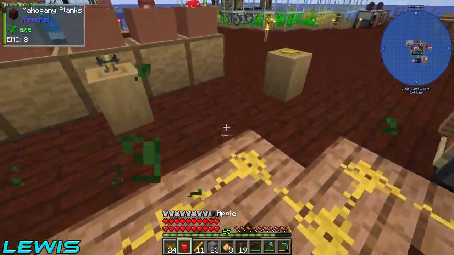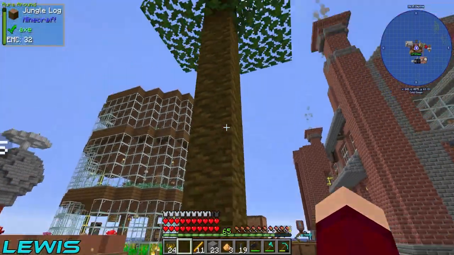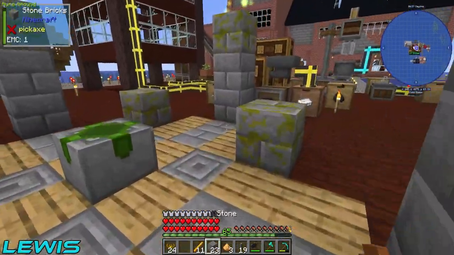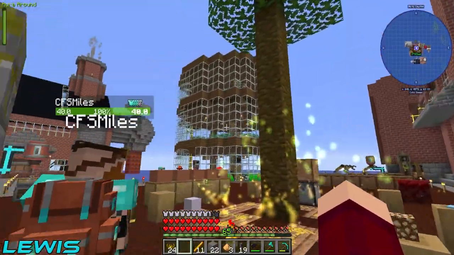I'm just going to place this boy down. Nice. Right. Going to start twerking this tree, and this should give us what we want. Look at that. Isn't it magnificent right there? It's wonderful when you do it right.